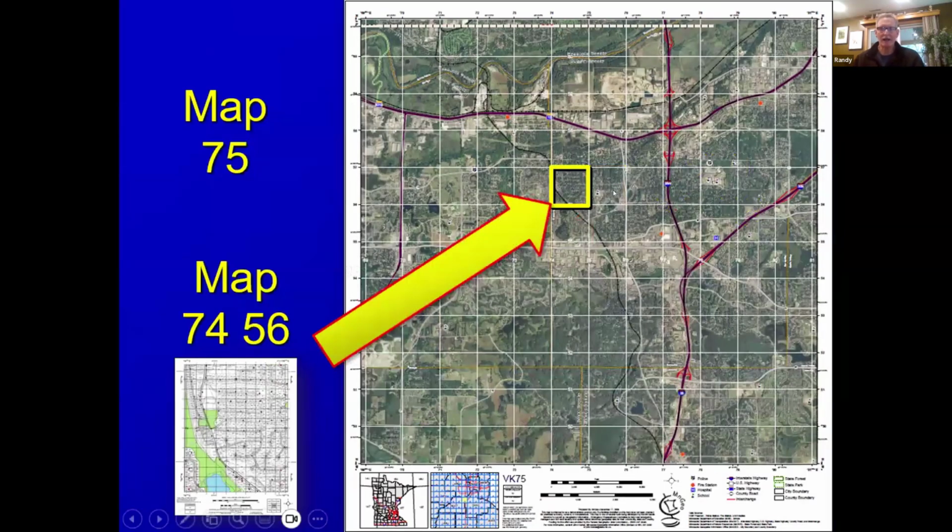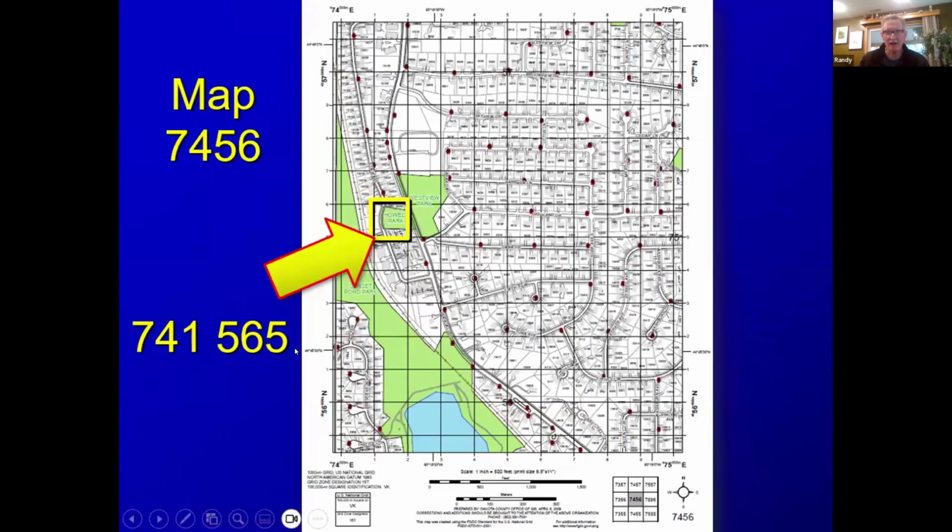If we then look at a map like this in 1 to 24,000 scale, we look at that grid 7456. That's the lower left corner of that square. That can then relate to a map at 8.5 by 11 that represents that entire 1,000 meter square, even intervals, with additional detail. And then further, if we add another digit, that represents the grid square on that map. And this would be a 100 meter square in this case. And so we're representing 100 meters of precision on this map.